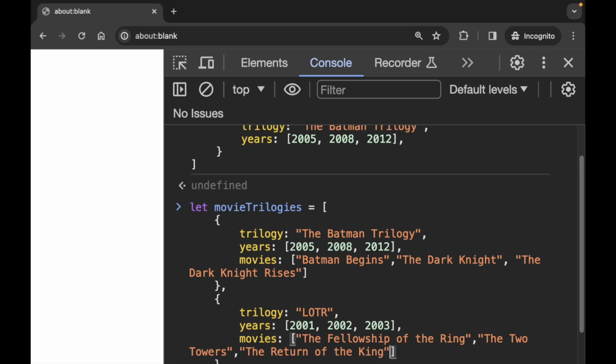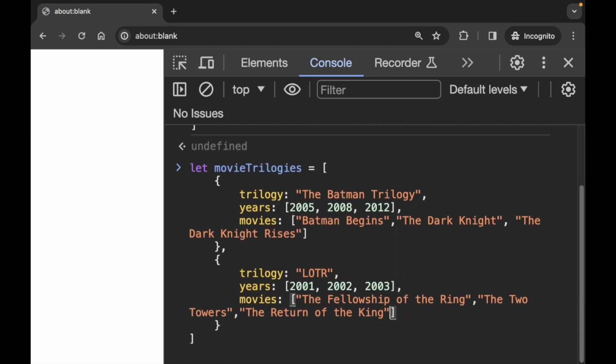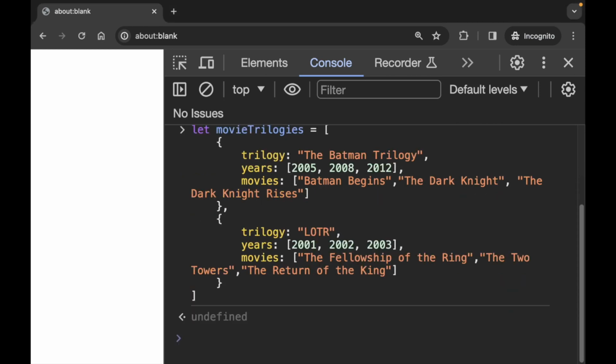Now, again, I know some of you are going to say, oh, you forgot The Hobbit and those others. Well, I'm not going to count those for this one, just so that we have two trilogies. All right, so let's go on and create this. Now we have our movie trilogies.